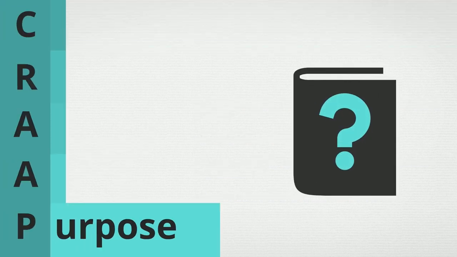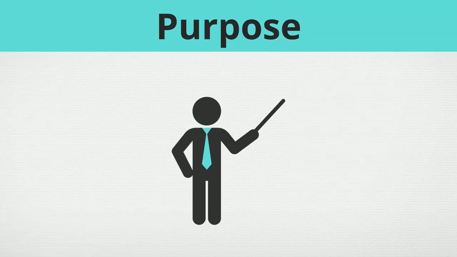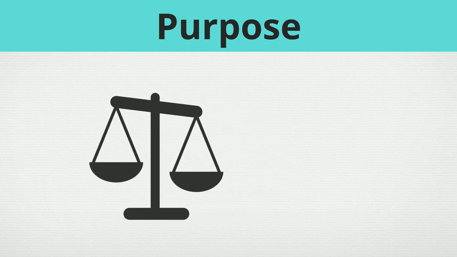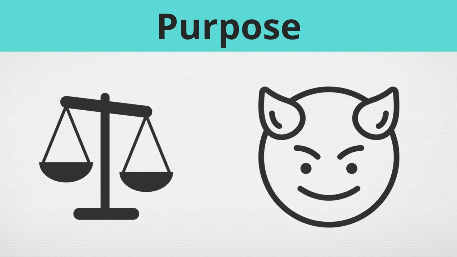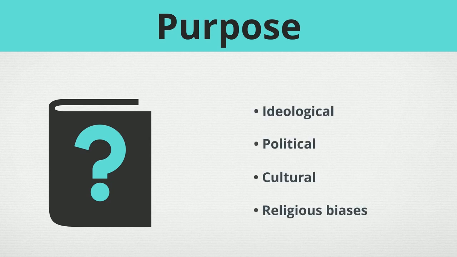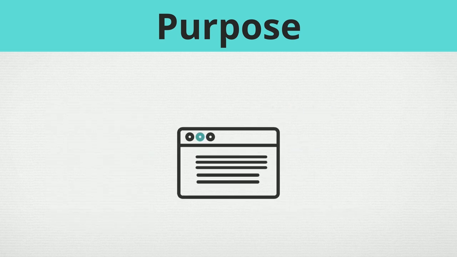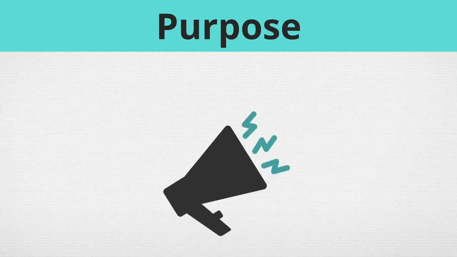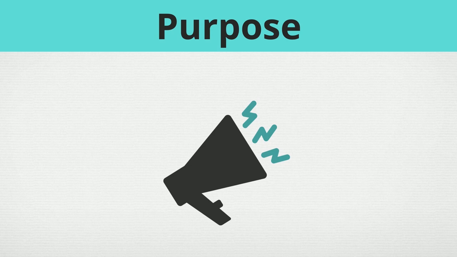Purpose. Why does this information exist? When evaluating a source, it's always important to think about the reason why it was created in the first place. Is the purpose instructional? Or is it someone trying to sell you something? Does the point of view appear objective and impartial? Or is the author trying to persuade the audience somehow? Remember to look closely. Sometimes the real purpose of a work isn't immediately obvious. Check for ideological, political, cultural, or religious biases before deciding on a source. Even if the source is entirely accurate, comparing it to other sources can provide you with information that was left out for any reason. Be thorough. Sometimes what looks like a fact may simply be an opinion or propaganda. Don't be afraid to compare sources.